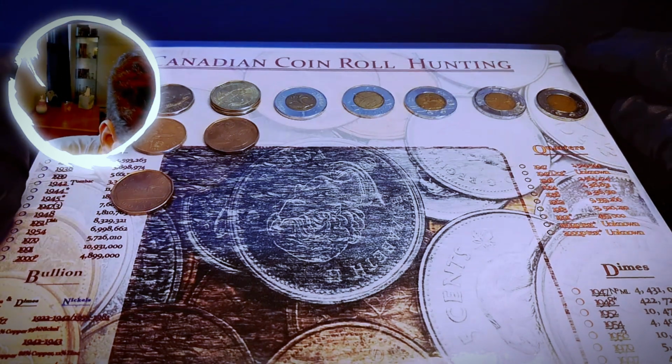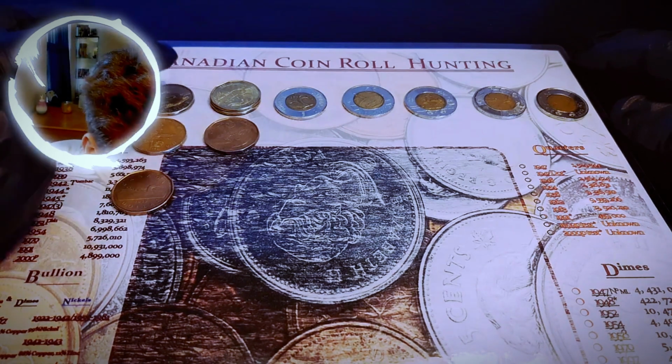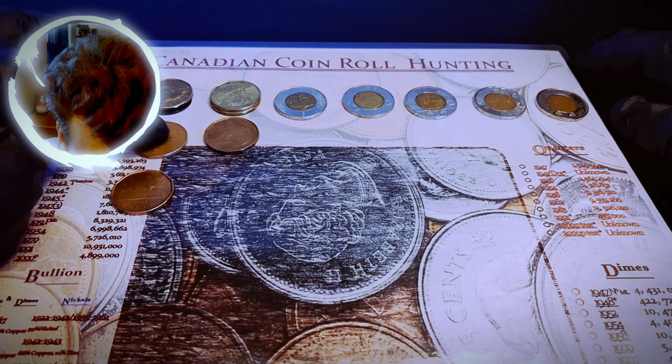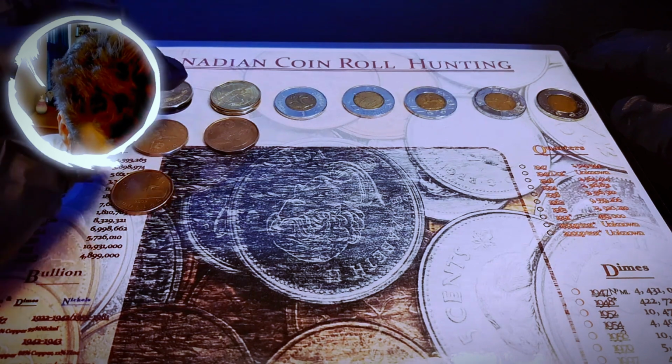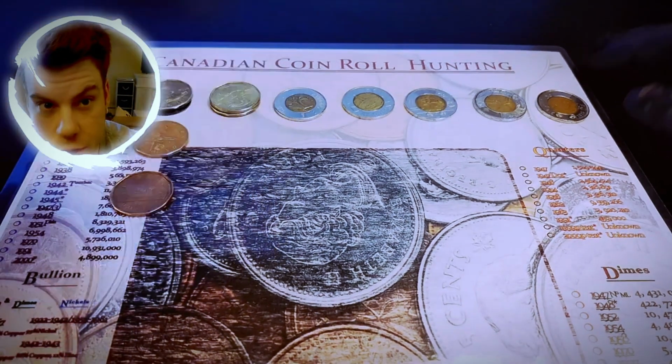We have the Toronto Maple Leafs commemorative. We have the Connecting a Nation. We have the Lucky Loon. We have the 125th anniversary of Parliament. Sorry, I found this one as well. I guess I should have tuned you guys into this, but I found this in the last roll.